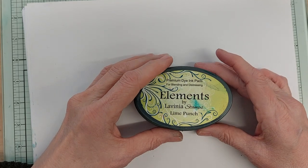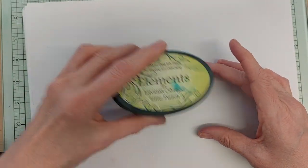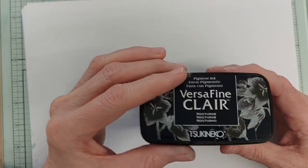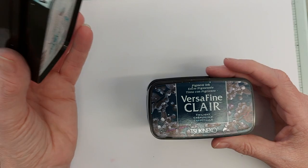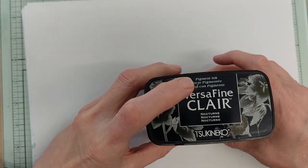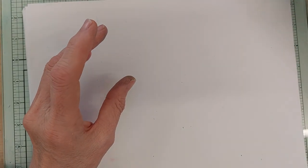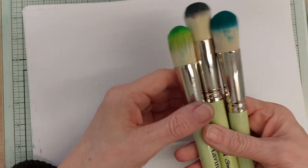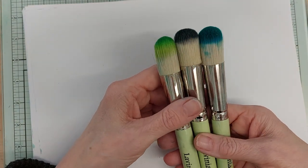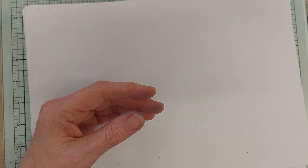The inks for the background are going to be Element inks, Lime Punch, Mermaid, and Graphite. For the stamping, I'm going to be using Versafine Clair Nocturne, Warm Breeze, Twilight, Chianti and Fallen Leaves. I have a smoothie for blending some of the background, and I have some stencil brushes for the Element inks in green, blue and black.